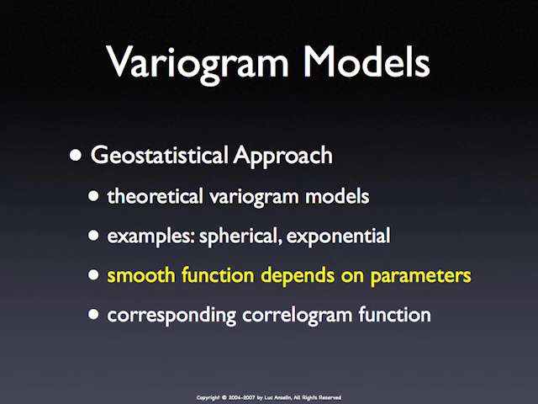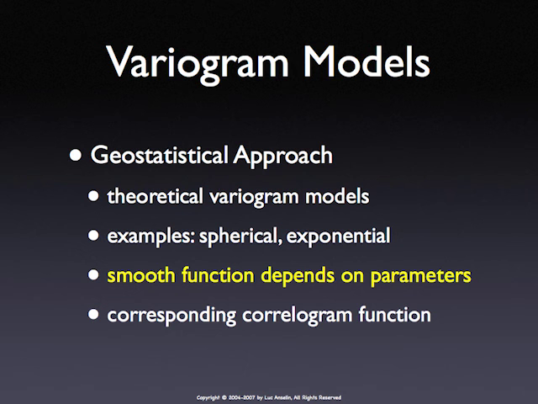But it's very similar to how I started. When you try to describe a distribution, you can assume a functional form, say normal, and then you get the mean and the variance and you plug it in. Same thing here. You assume a function, say spherical or exponential, you estimate the parameters and then you plug them in, which then allows you to come up with an estimate of the semivariogram, or as the case may be, of the correlogram at any distance. Given the parameters, you just plug in the distance and you get a value. So you get these kind of nice functions like this.